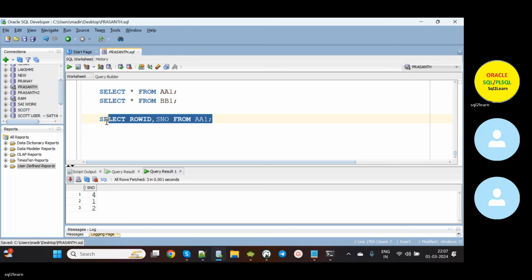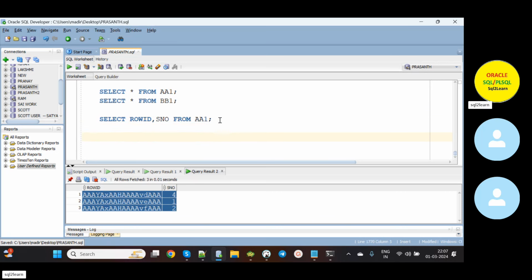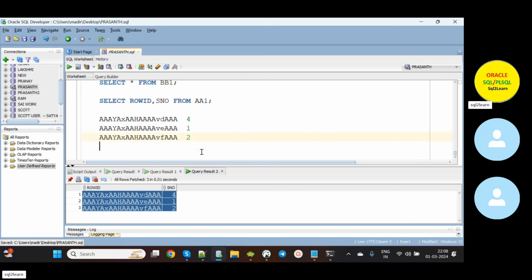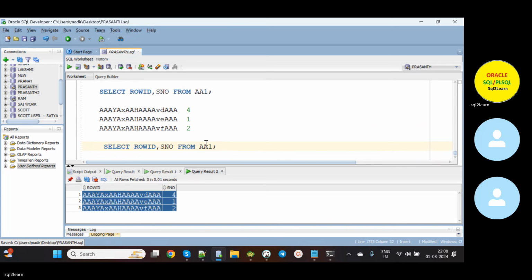So now simply I will take all the data with row IDs of AA1 data. I'm copying here. Now BB1 table also I will bring those row IDs.